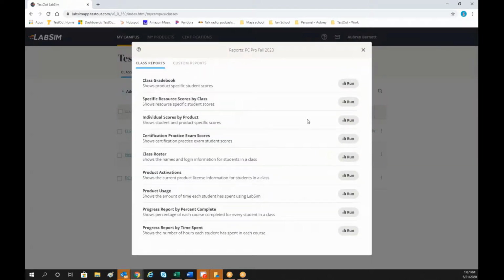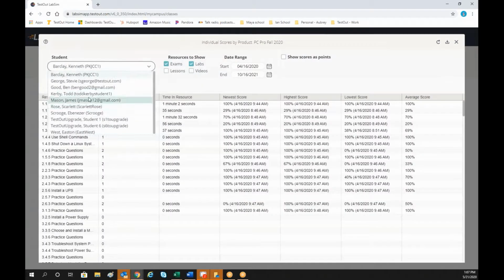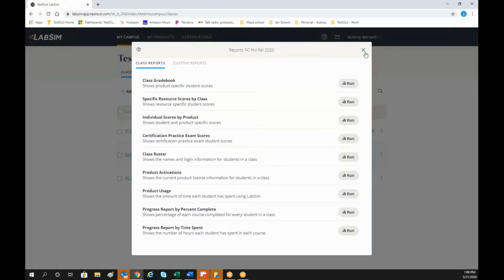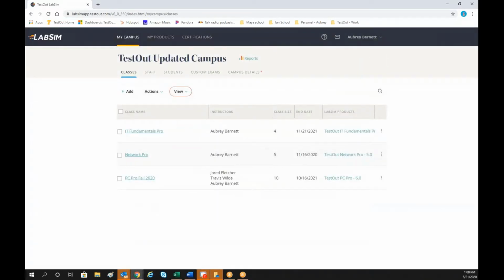Now, if I want to drill into the students a little bit further, let's go ahead and look at our friend Ben, and I can see exactly what Ben is doing. Just a second to refresh here. There we go. So he hasn't accomplished a lot, but I can see how many times he's gone through something, how much time he spent, a couple of different score options: newest, highest, lowest, and then an average in here as well. So there's many different tools and reporting that's available for your students. These all are downloadable. So if you want to come in here and get that information so you can upload it into your personalized system, you're welcome to do that. We also have an interface with many of the LMS systems that are out there. So if that's something you're interested in, please contact your account executive for that information.